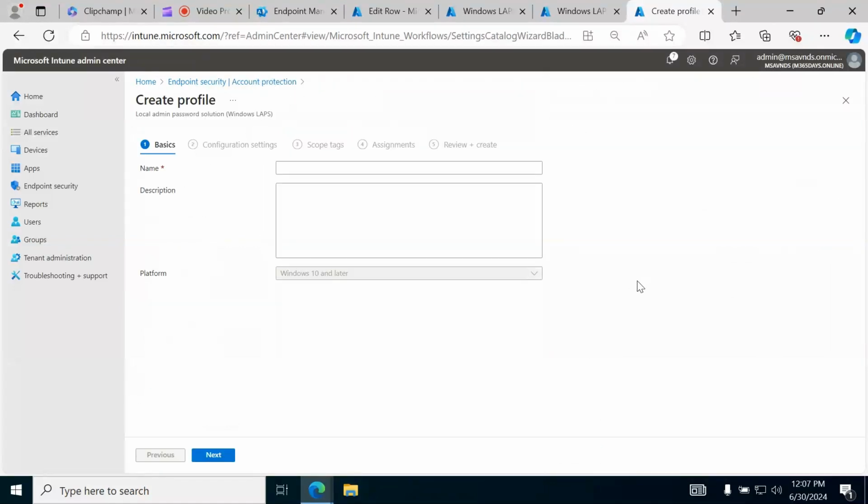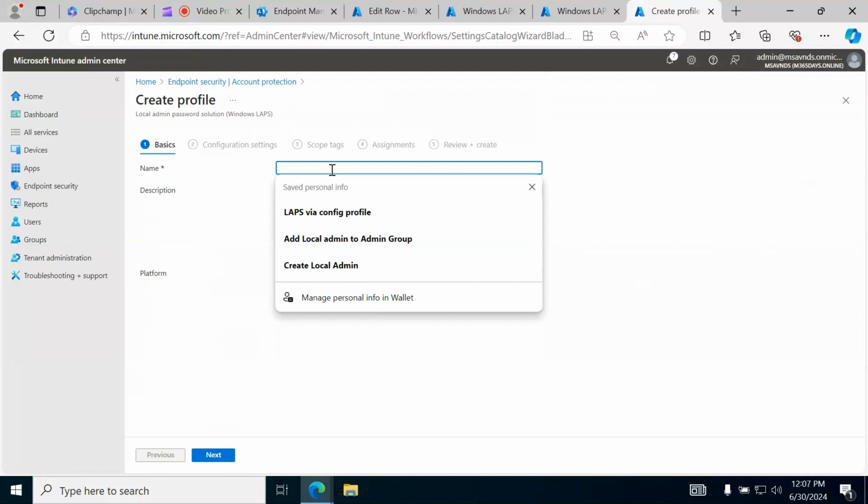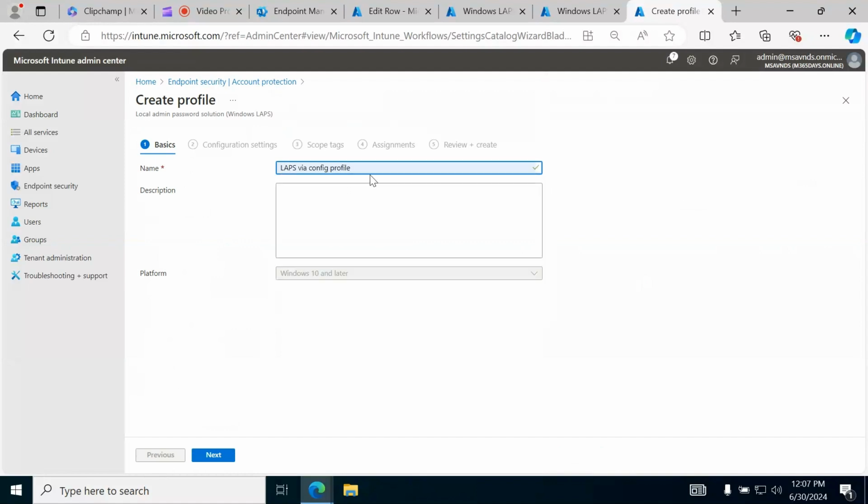So give it a name. I'll give it a name like LAPS via endpoint security, so we can remember it and it's easy to know and understand.